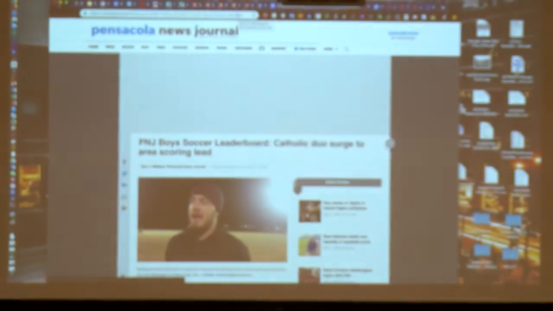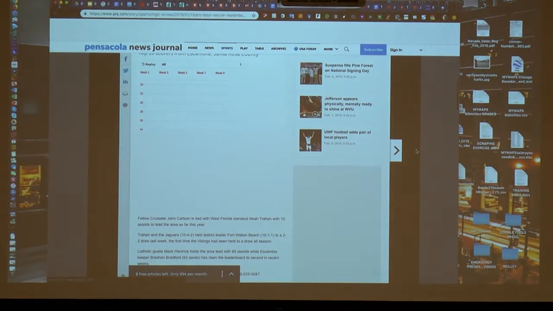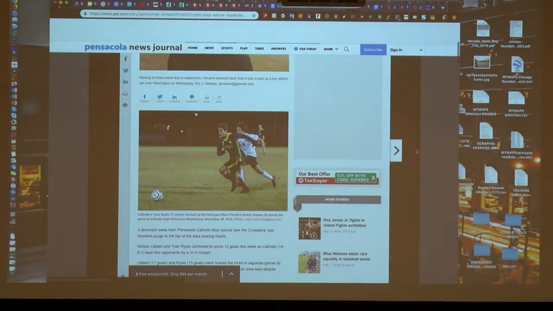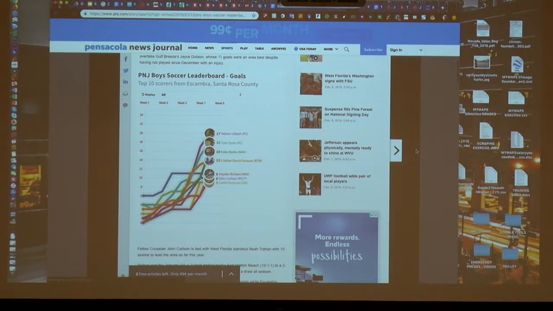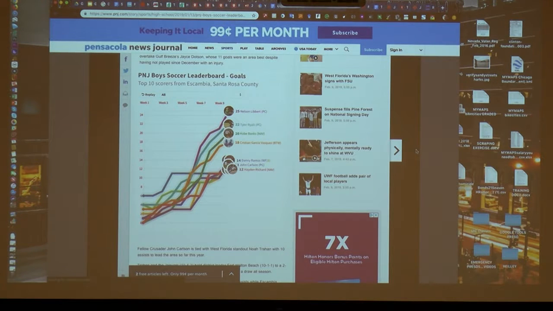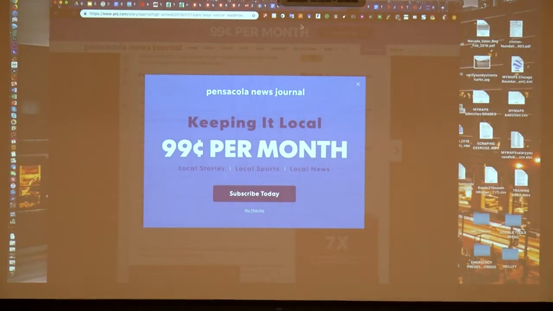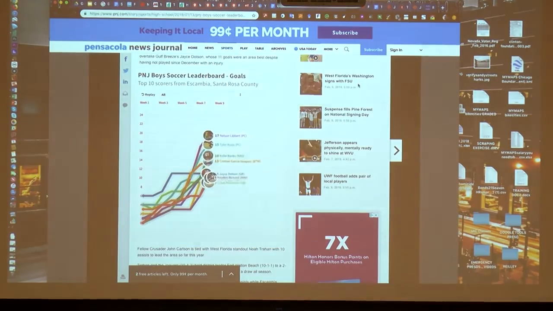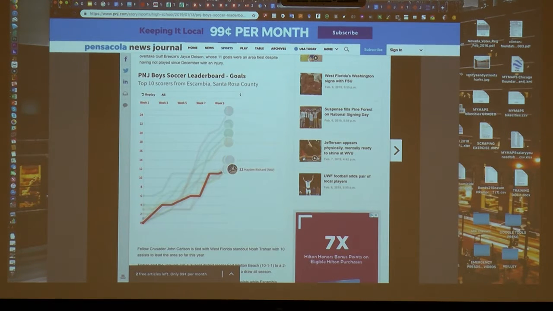I was training down in Pensacola, Florida a few weeks ago, and one of their prep sports writers there is covering soccer. He was really into this. He's about 24, 25. And he actually took the goal leaders each week and entered their data, so you could see who wound up leading their conference in goals scored. This is his year-end wrap-up story. You can see each kid and his score.